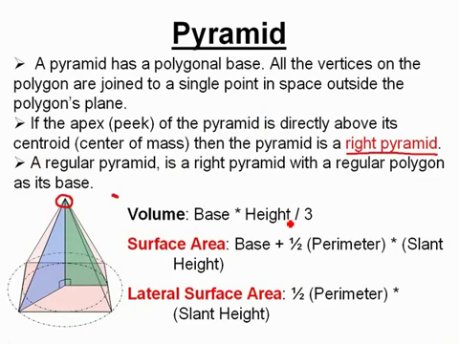Or you could say 1/3 of the base times the height. Meanwhile, when talking about right pyramids, the surface area is equal to the base plus a half of the perimeter times the slant height. Well, what does that mean? What's a slant height? If you see this green triangle inside the pyramid, you'll see that there's a small circle drawn inside the pyramid, such that the circumference of the circle touches all the sides of the pyramid.